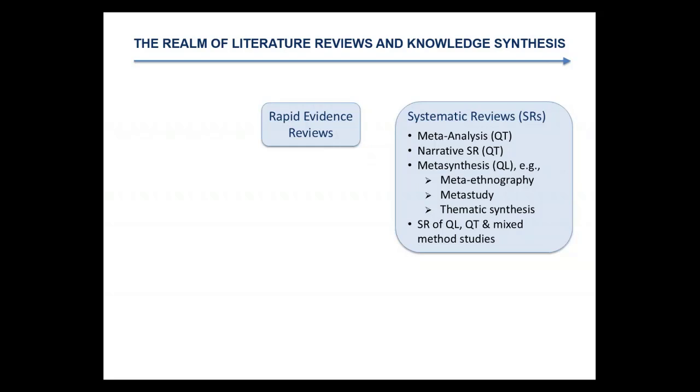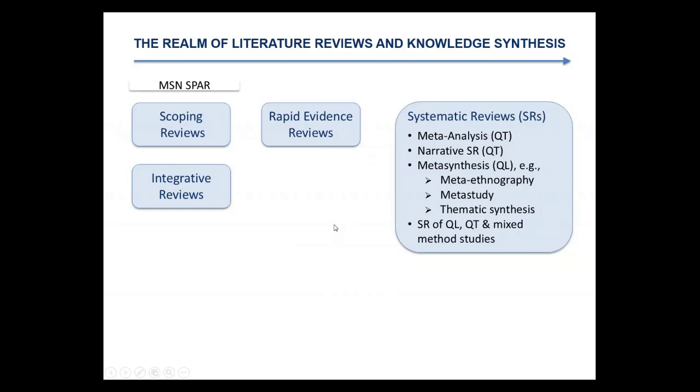And then scoping reviews that were also talked about in that other diagram. But what they didn't mention was integrative reviews. And I think for our graduate students, our master's students in particular, we're seeing a lot of integrative reviews, and we see a lot of need even among practice nurses as well as how they're used in graduate work. So the guidelines for SPAR projects for masters suggest doing a scoping review or integrative review, not doing a rapid evidence assessment unless there's very few studies, because a rapid evidence assessment takes more work and is appropriate for a thesis.